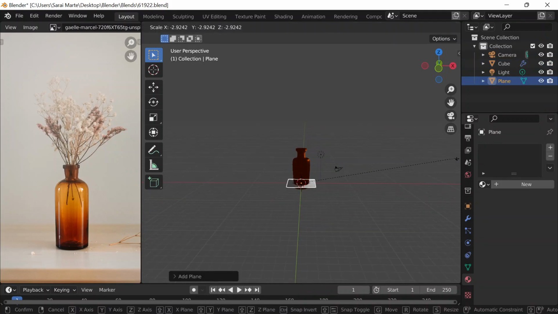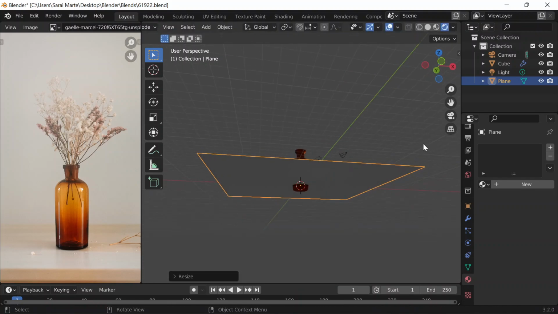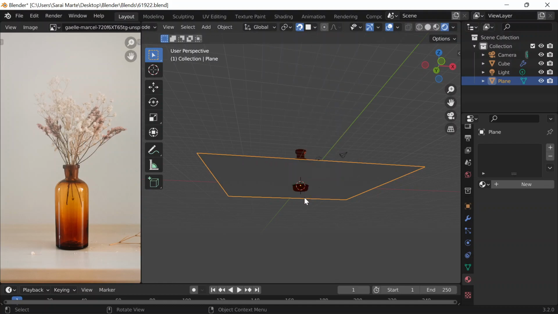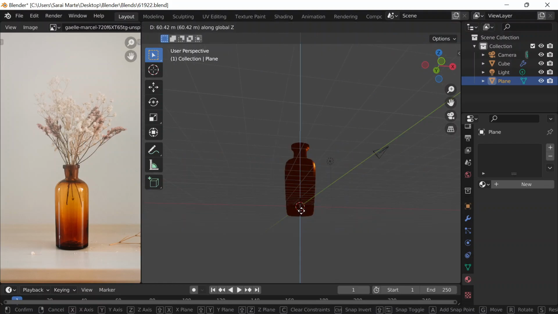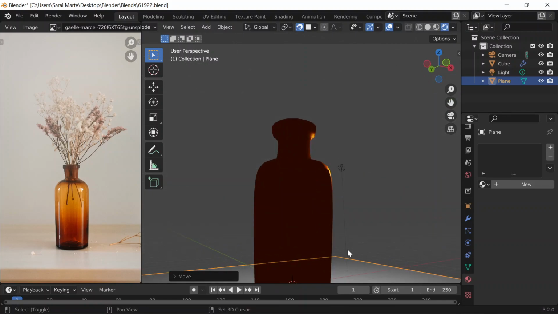and then I'm gonna do Shift A to add a backdrop, press S to scale like a lot, do Shift Tab, and then to turn on snapping, Shift Tab turns on this little magnet here which is snapping, and I'm just going to turn it to snap to face so that when I do G and Z, it's going to snap to the bottom over here when I hover over, so it's like literally snapping to the bottom.